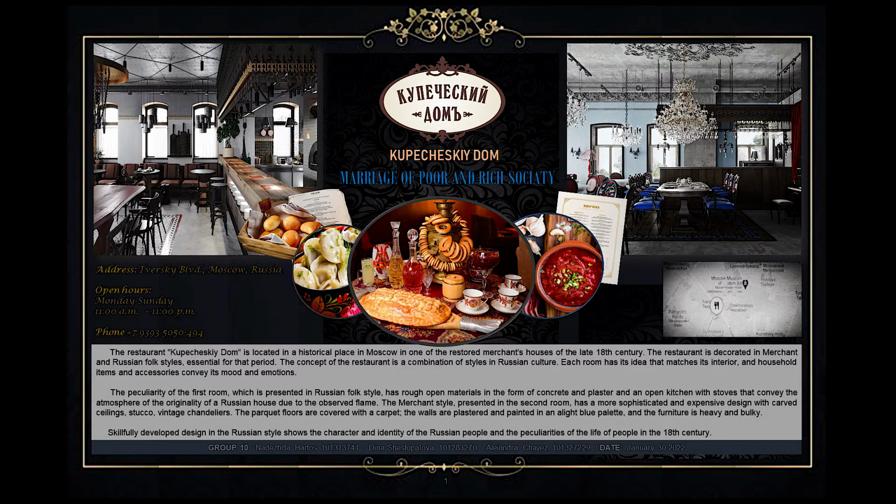Some words about the logo. In our opinion, the logo perfectly fits the chosen style. Even without words, we can determine that it is about something historical. The shape of the font was popular at that time, and the age of the logo reminds of the curved metal pattern, which was famous in the 18th century.